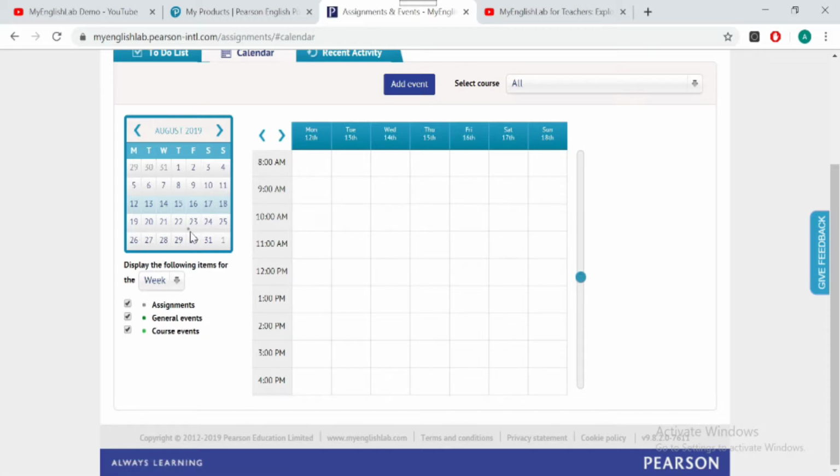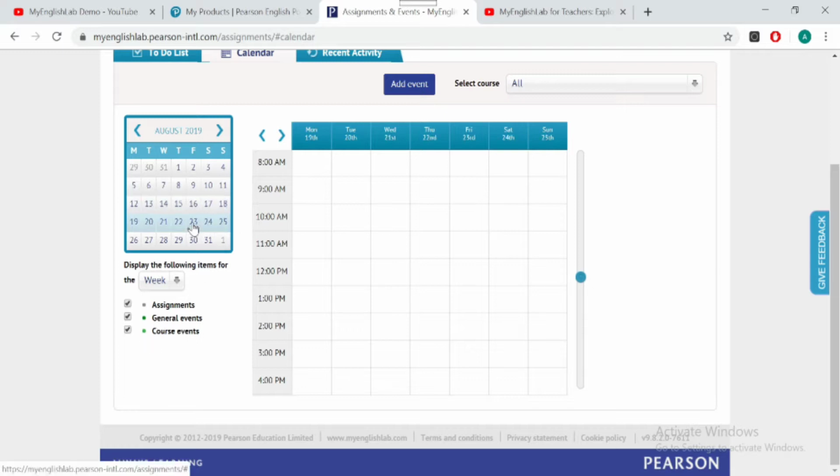So as you can see, there's an assignment here depicted by that little gray dot, right? The color keys are here. For assignments, you'll get that dot. For general events, you'll get that dot. And for course events, you'll get that dot, right?